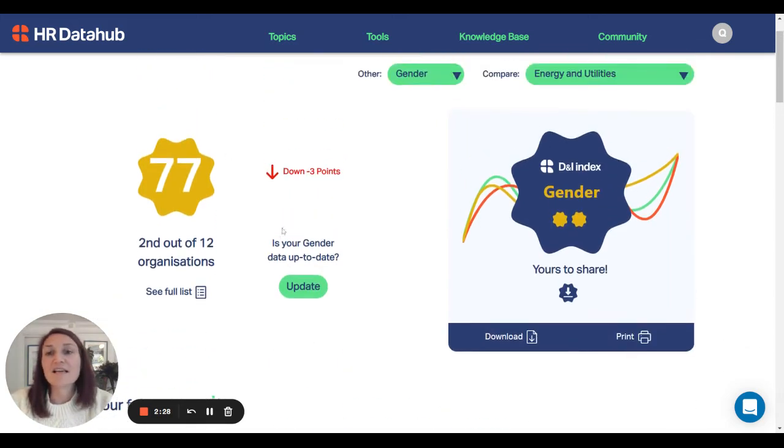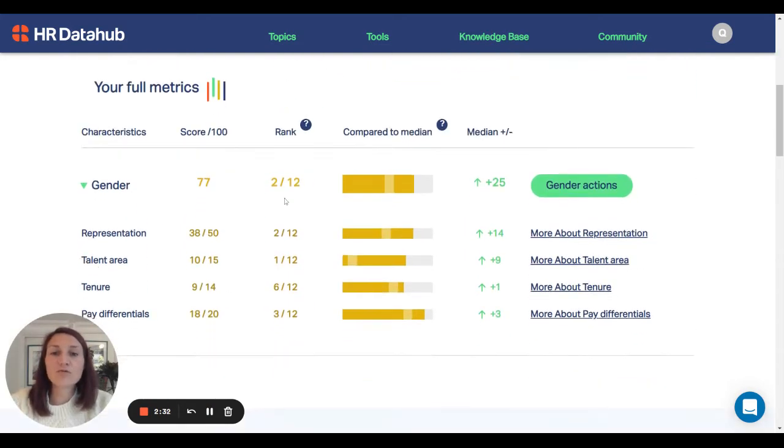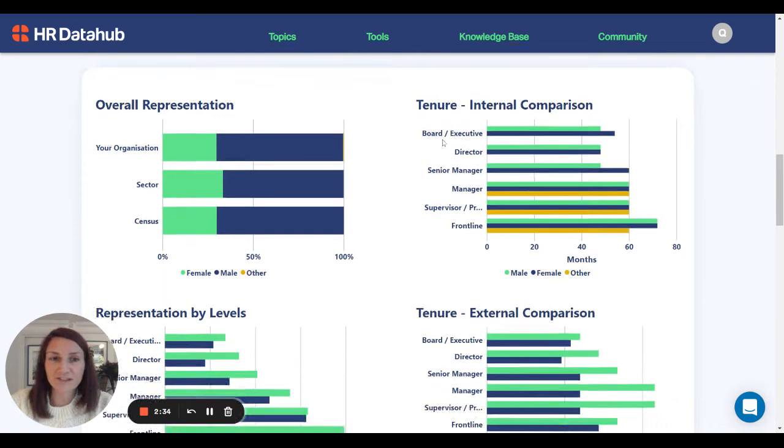So as you can see at the top here, I have a reminder of what my score for gender is, what the overall measures are, and I can scroll down and start investigating my individual charts. So on the top left-hand side corner here, I can see, okay, what is my male to female ratio representation within my organization? How does that compare to my sector? As Quablo Energy is in an energy and utility sector, I can see, okay, women are underrepresented compared to my sector in here, and how does that compare to the census?